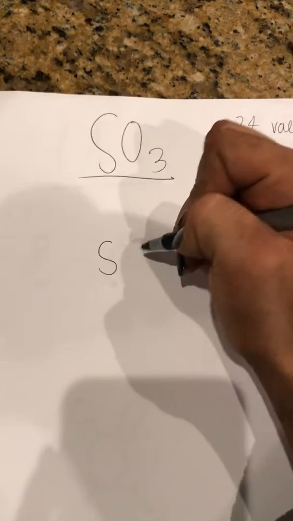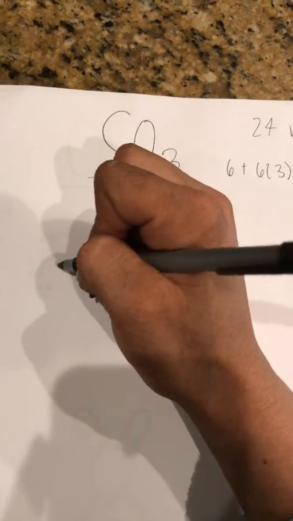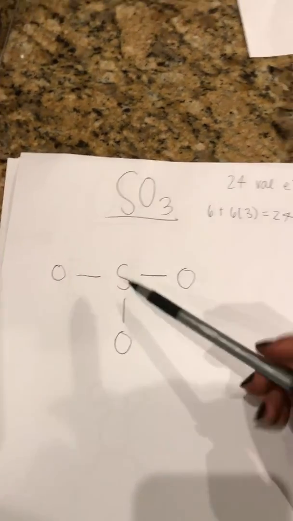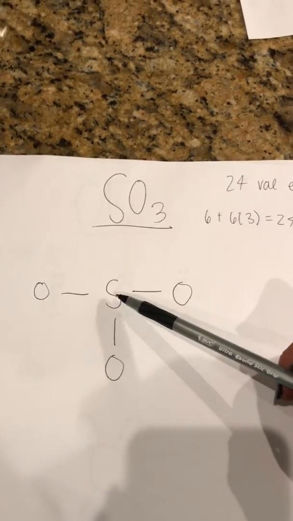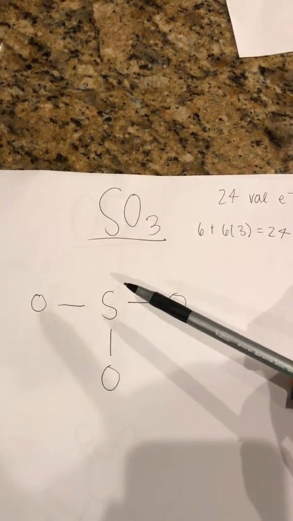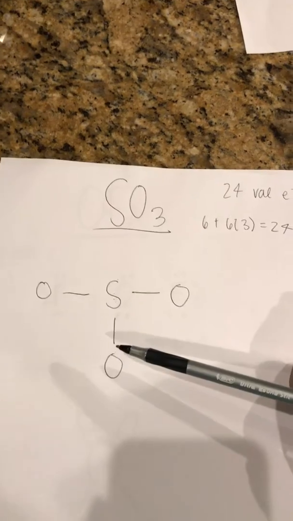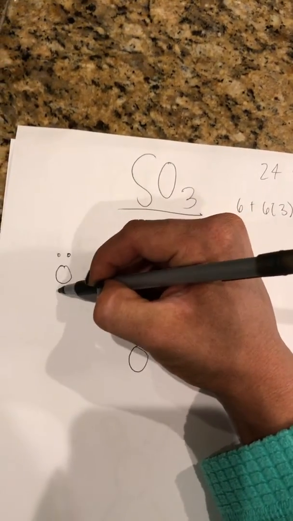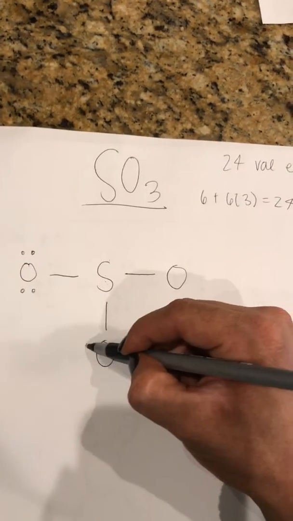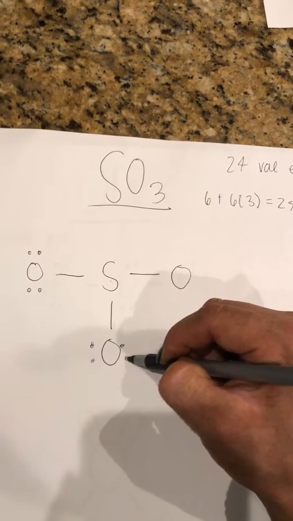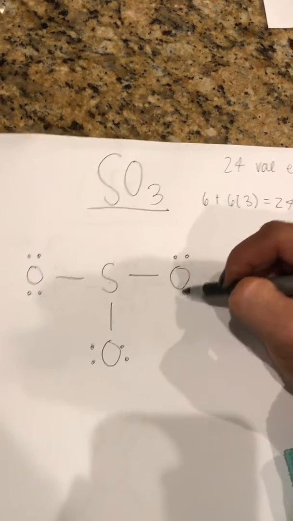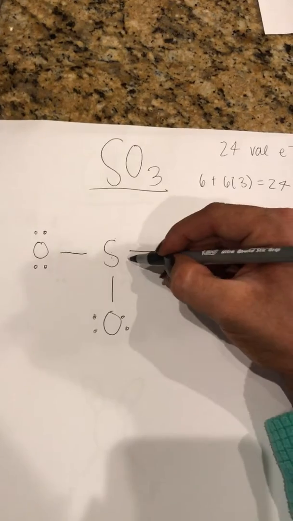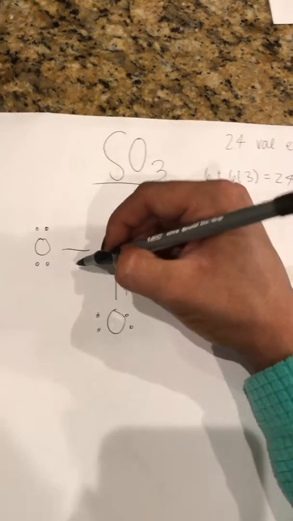So we're going to draw the S in the middle, O here, O here, O here. And just looking at this molecule, we know that there's going to be a violation of the octet rule for S because it's in the third row or below in the periodic table. So we're going to start by drawing electrons on the O to give it an octet of 8. And since there are 24 electrons, I have to be careful with where I place the other electrons. So I'm going to give this a double bond here, this here, this here.